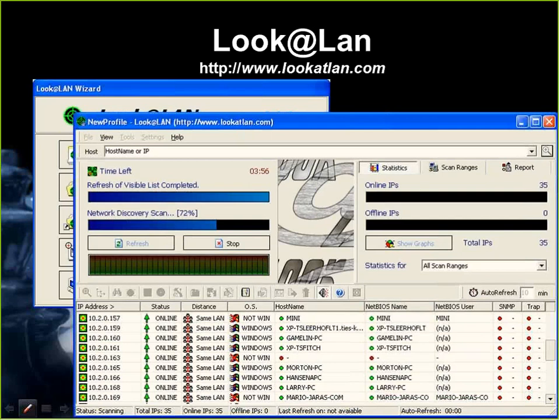And from there, you pop in, and here's a window you can see. You can see the detected hosts below, whether they're online or offline at this moment, the distance in hops, and what kind of OS, if it can detect it. As you can see, the top one there is not Windows. The host name is Mini. It's probably a Mac Mini in this case, et cetera, et cetera.